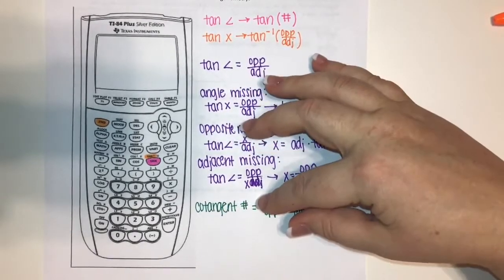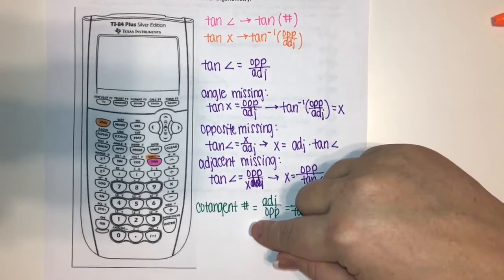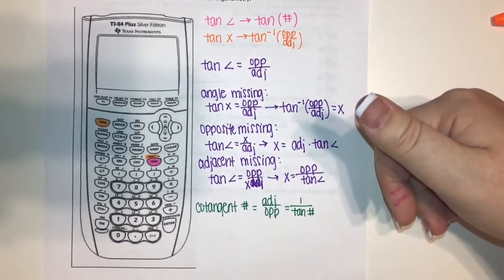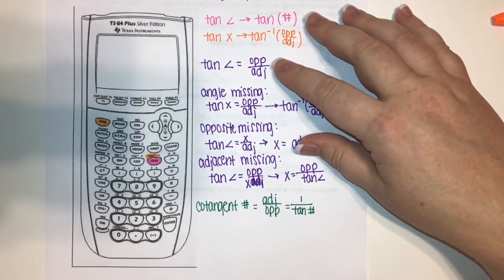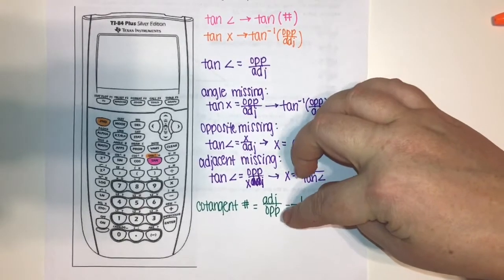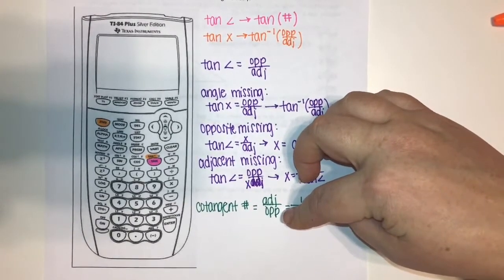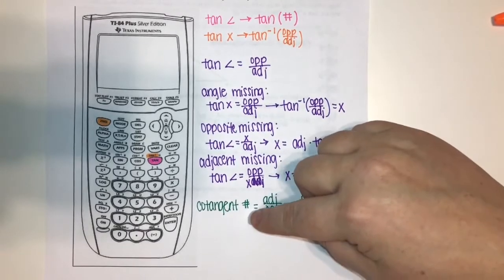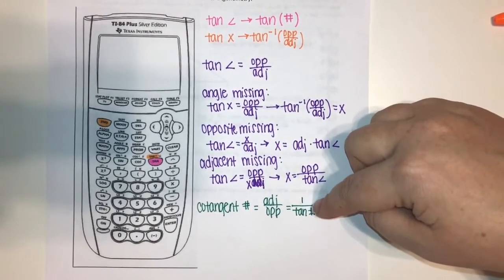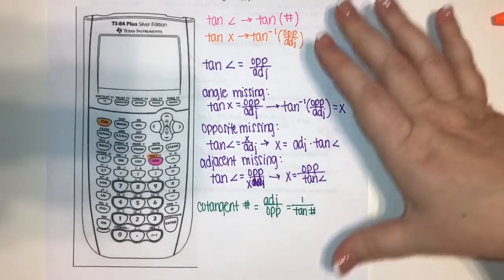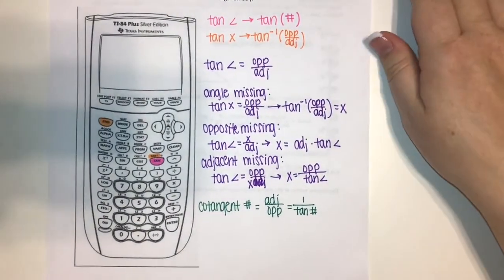And then this last thing right here is cotangent. Cotangent is the opposite. It's tangent flipped upside down. So instead of it being opposite over adjacent like it is here, it's going to be adjacent over opposite. And when the problems are asking us for cotangent of a number, in our calculator, we just simply put 1 divided by tangent of that number. And those are the little tricks that should help you get through your tangent assignment.